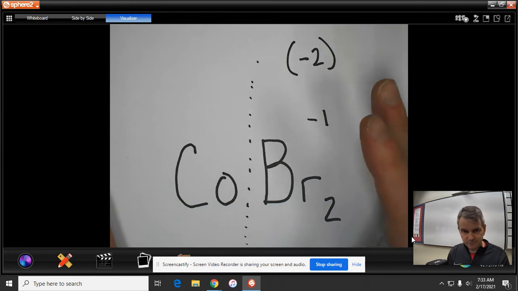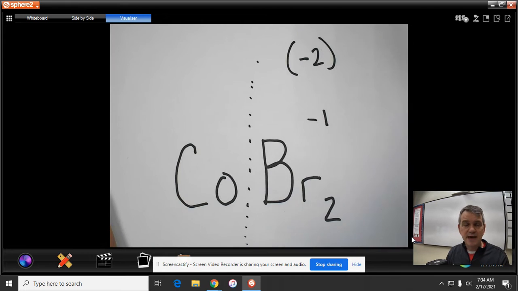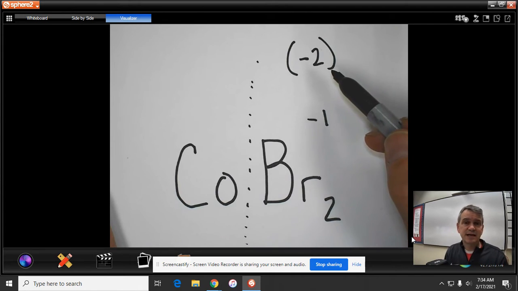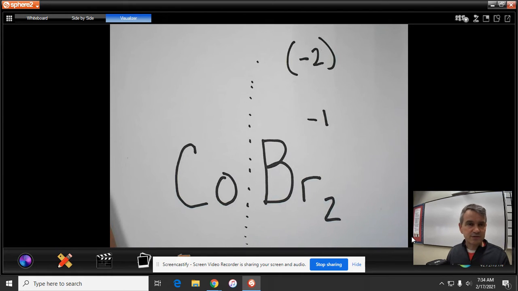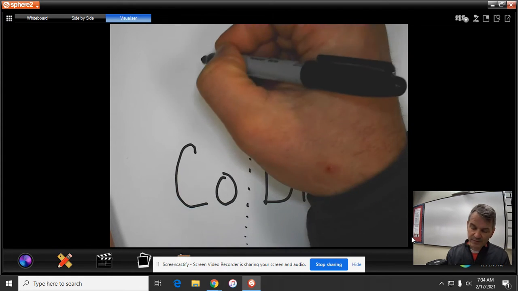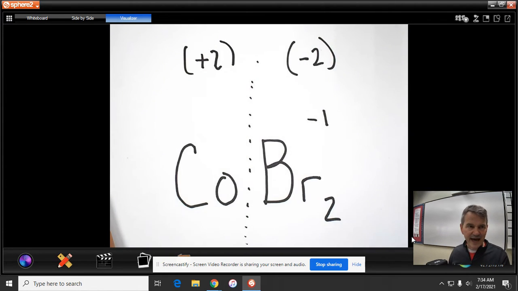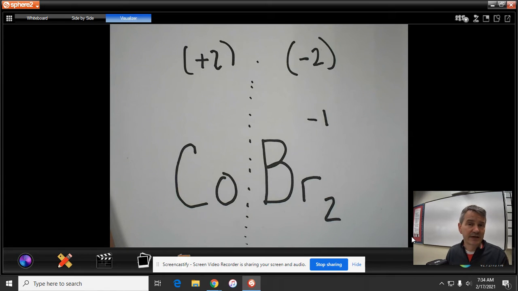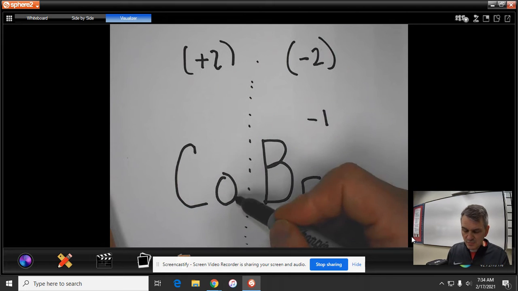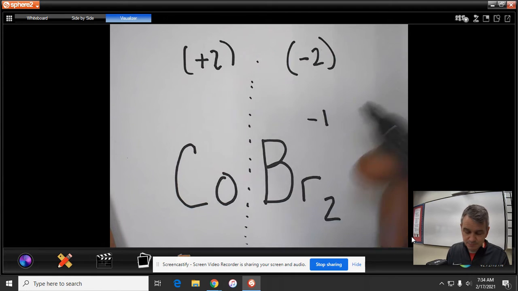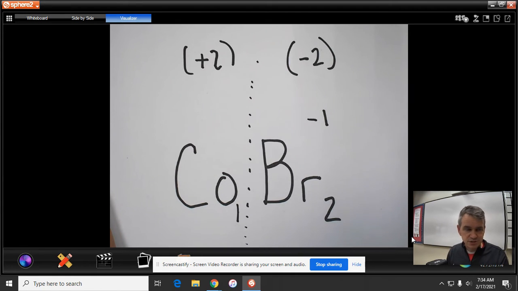Okay? So when we're doing those problems, especially the back side of the worksheet that you have, that's the first step. Figure out the overall, how many electrons are accepted on the anion side. Next thing you want to do then is just take this number and put it over here, but we're going to change the sign. And what that means is this cation side has to give up 2 electrons because these numbers have to cancel each other out. Okay? Well, cobalt, there isn't a 1 there. We never write a subscript 1, but it is implied. So I'm going to put a 1 there just so we understand that.